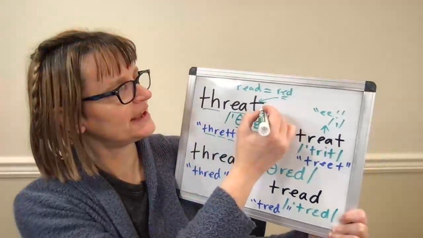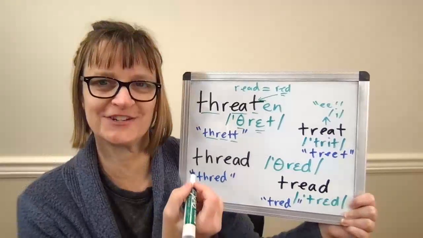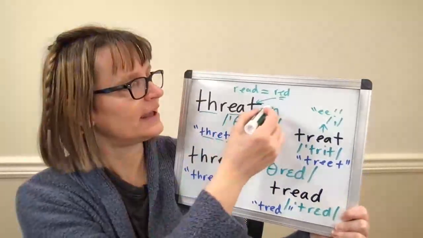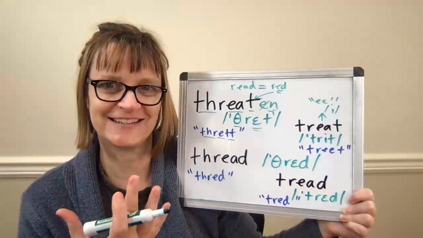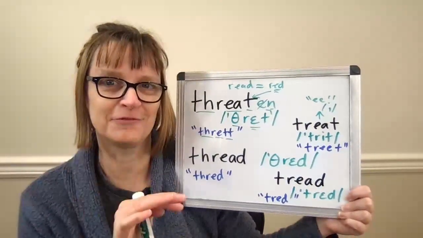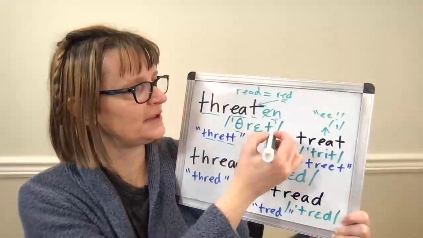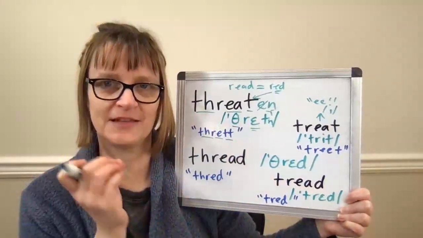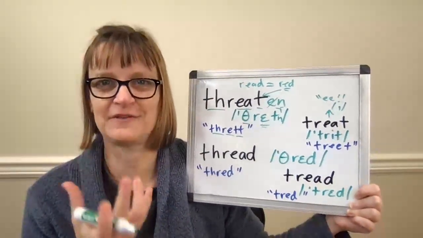And then if we are saying threaten, what happens here that is a little bit challenging is we use what's called a stopped T in threaten and a syllabic N. Basically that just means rather than saying threat and letting that T out, I'm going to say the T but not let the air out, threat, and then I'm going to release right into the N, threaten, threaten. So I don't have much vowel before the N sound of threaten. It's called a syllabic N. The N sound itself is the full syllable, so it serves kind of as a vowel and a consonant.